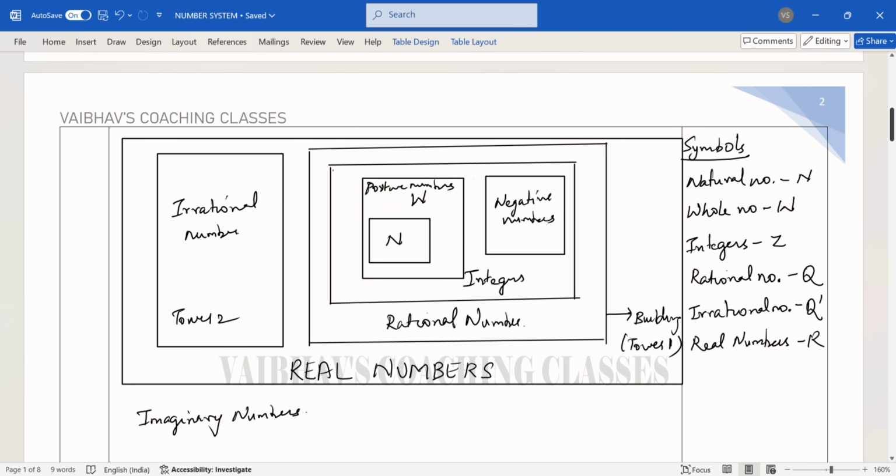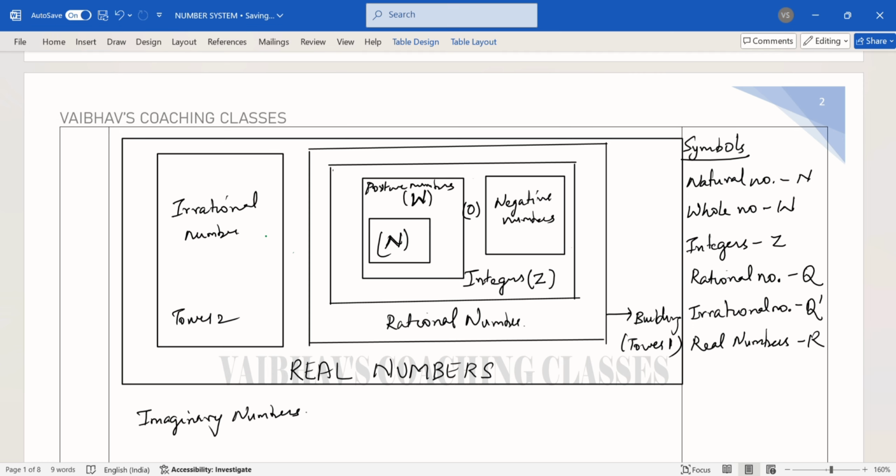So your room, which is nothing but a natural number, and your house, which has that room, is a whole number. And let us consider your house to be the positive numbers and your neighbor's to be the negative numbers. So positive numbers, negative numbers, and the number 0, all together, are integers, and that is represented by the letter Z. And the integers, everything together, is nothing but your floor. I'll represent this with some other color so that you understand.